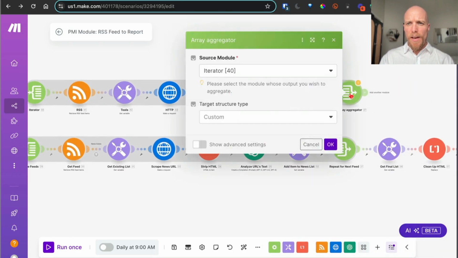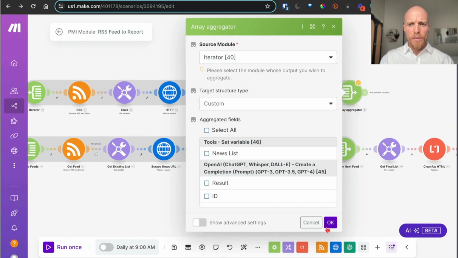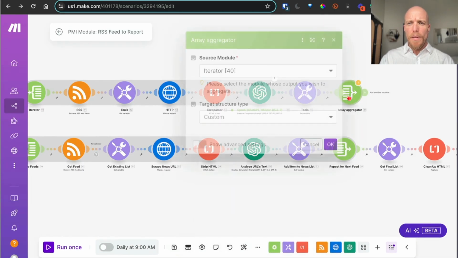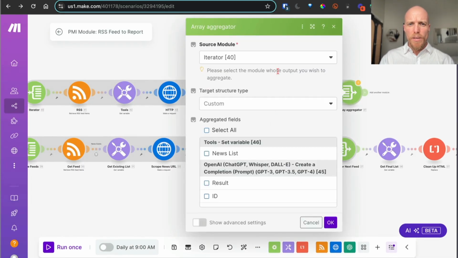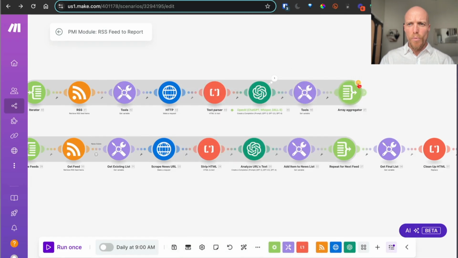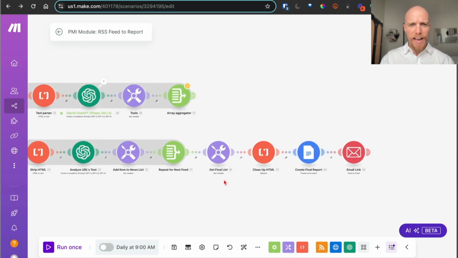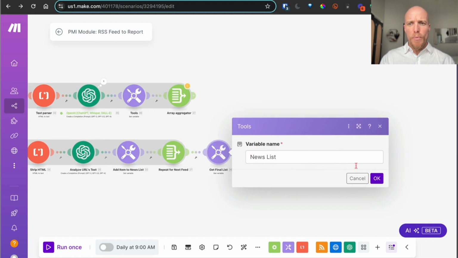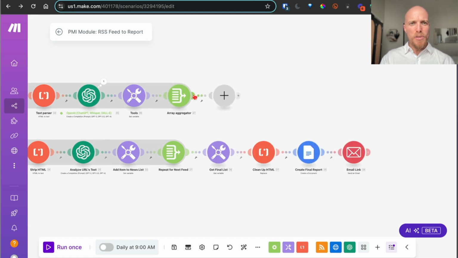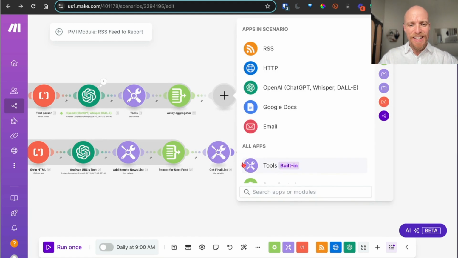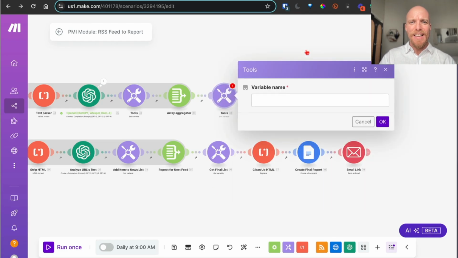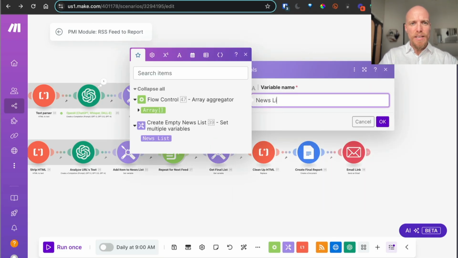And that's fine. Let's just make sure it's all looking good. Yeah. And source module, I don't know why it's got that little yellow thing there. Transform, oh, it should not be the last thing, and it's not going to be because we're going to add these. All right, so look, what do we got? We got to get the variable, and so this is after it's processed everything. We're going to get the latest variable, news list. You don't click on this because that will just pull up that one that was empty. We need to get the latest one, so we need to type it in.